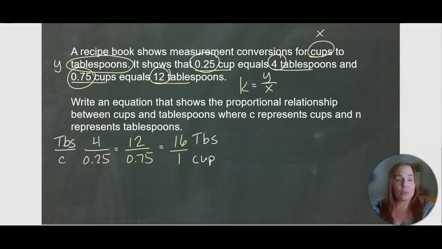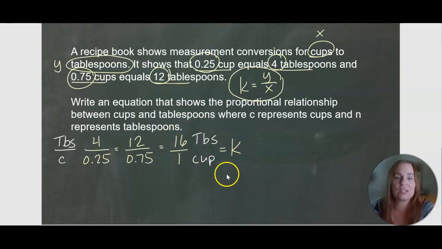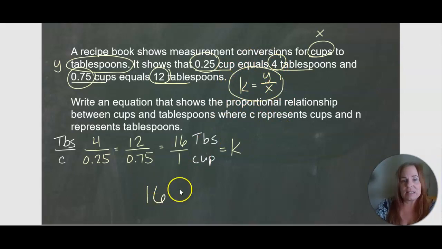Okay, so now how do I get this equation that they're talking about, right? So my value of k, I want everyone to look at this equation here and think about when we did solving equations in the last module, right? I know that this is k, my constant of proportionality, because I did the y divided by the x. I got 16. So I'm going to put 16 in for k. So I know that 16 is equal to y over x.